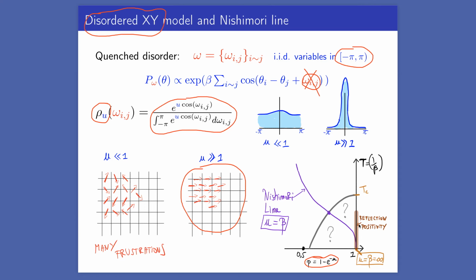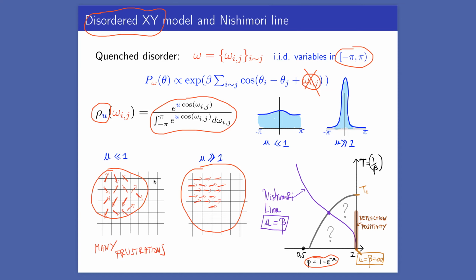And for the low temperature phase, you can use, as I said earlier, either reflection positivity or maybe Balaban, but this would be an overkill, or you could rely on the fact that the group is abelian and go through Fourier analysis. Okay, so now when u gets smaller, when p gets smaller, then you start having more disorder on the edges, which will create more frustrations.